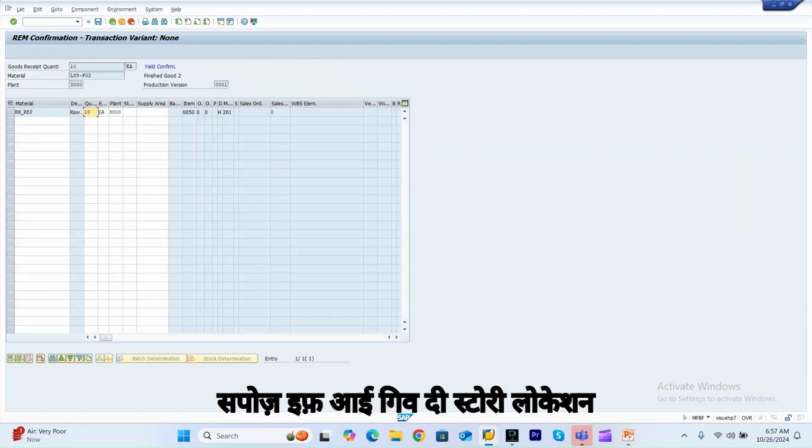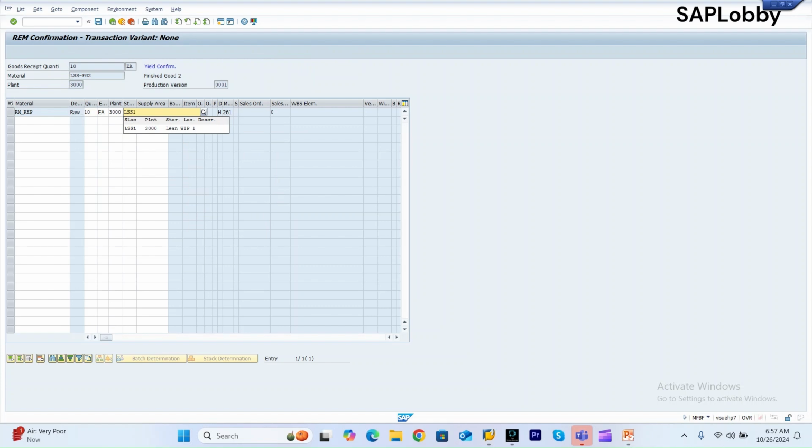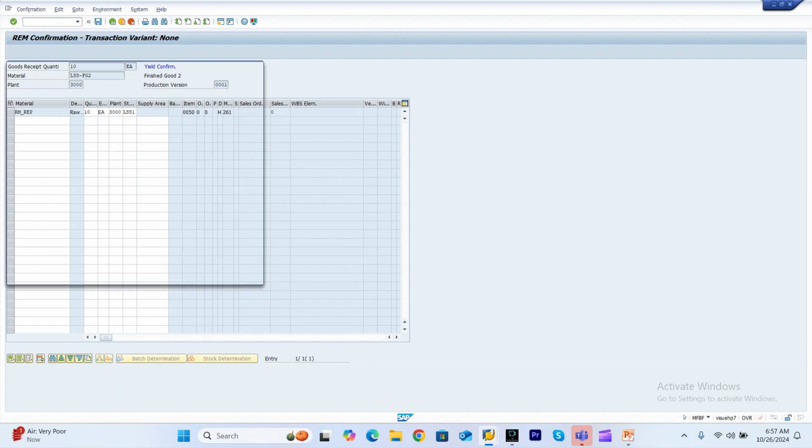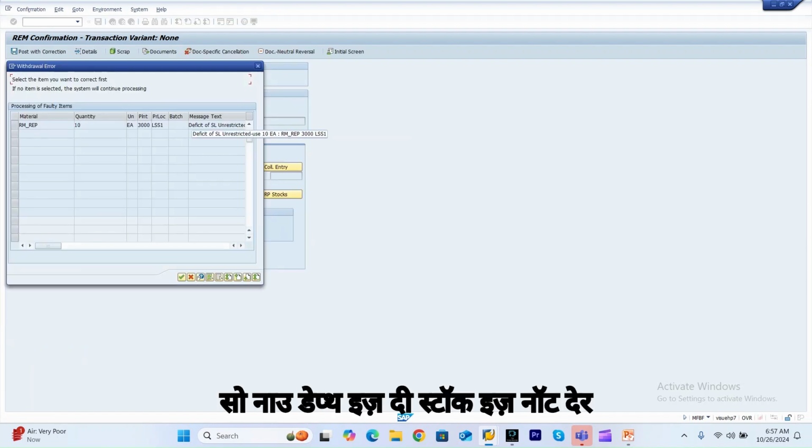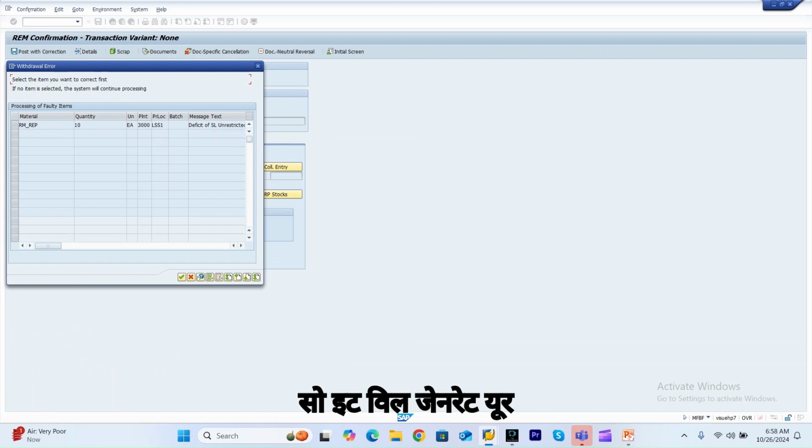Okay, suppose I give the store location, okay, so now stock is not there because I did not procure the stock, so it will generate your backlog, Kogi log.